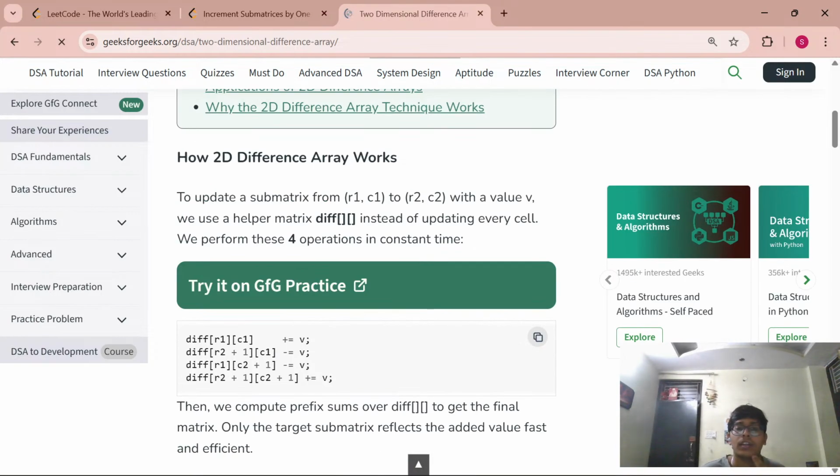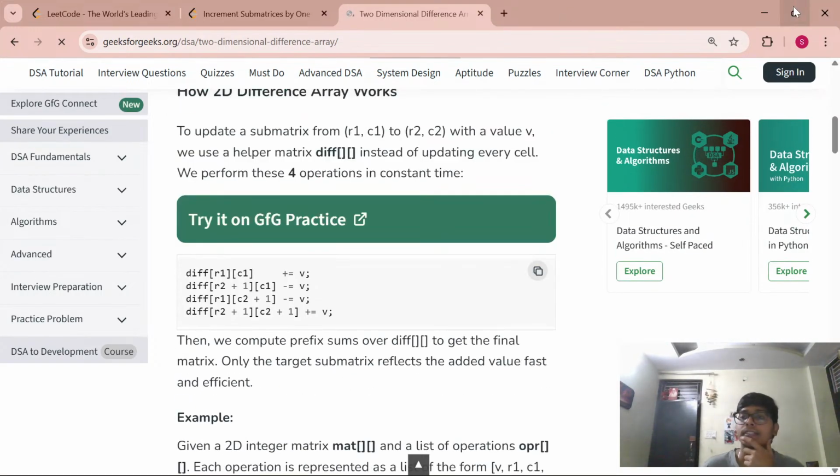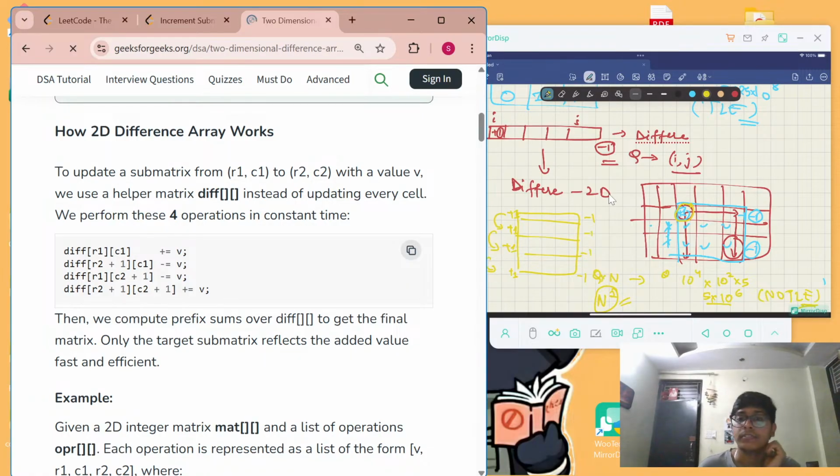If for row 1 C1, row 2 C2 are the left and right column. Okay, we update this to be whatever the update is, and row 2 and column 2 minus p. Okay, let's see how this works.